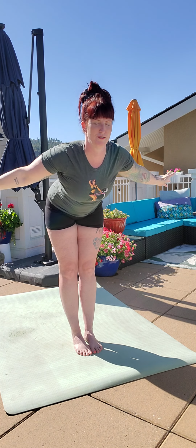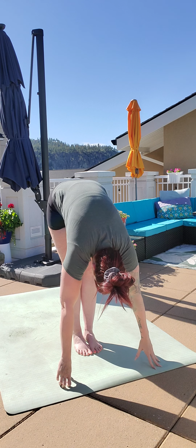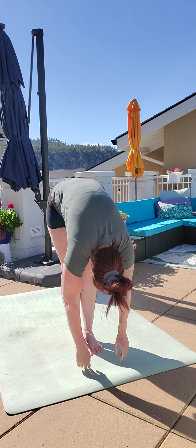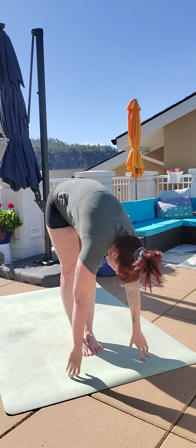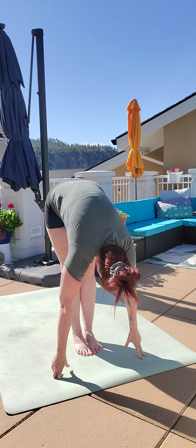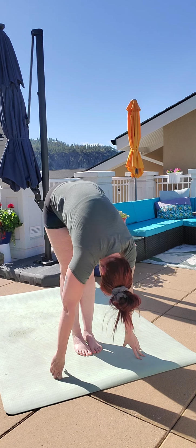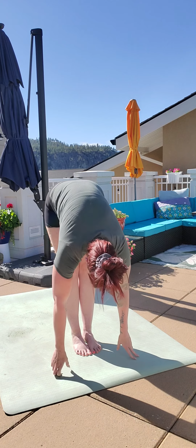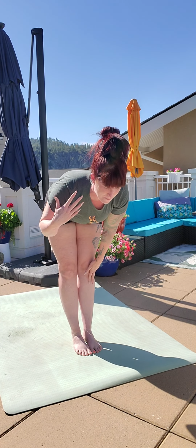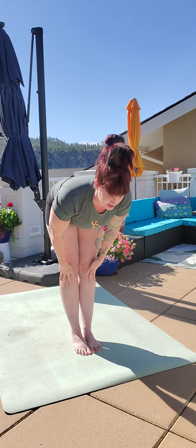Exhale, folding forward here, letting the head, the neck, everything hang down. We don't have to touch the toes at all. We just have to reach down towards the ground. Maybe a little sway in the shoulders. We're going to inhale, coming up, slide those hands up to the thighs or the shins. Nice flat back. Chest is out, shoulders back.